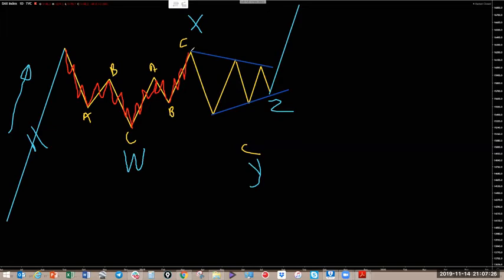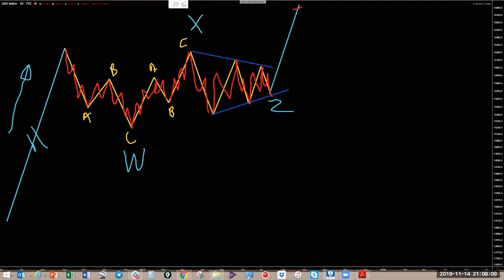Now here within the triangle, what are you going to have? You're going to have A, B, C. A, B, C. A, B, C. And this is how you relate the degrees, guys. 1, 2, 3. And then this goes all the way to the upside after that. So you can see that this red degree goes all the way from the start of the correction all the way to the end. And this is how you look at these structures. Okay, it is difficult. I want it to sink in with schematics before we start looking at examples. In the second half of tonight's course, we're just going to be looking at the examples.